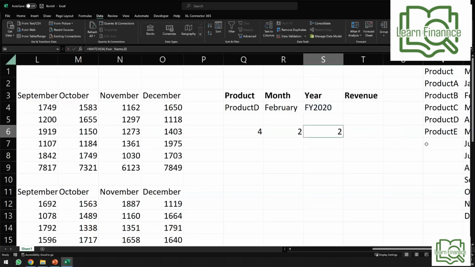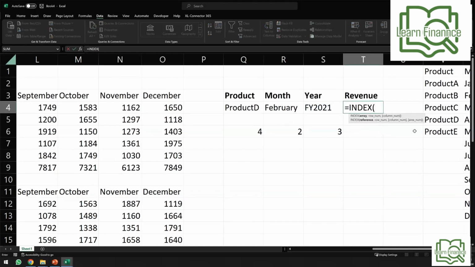Let us apply index function. As discussed, we have multiple arrays meaning datasets. As we have named ranges, we can use the ranges instead of actually going and selecting manually. First array is FY_2019. If I try to work on this function, the way we do it usually, as soon as I press comma after FY_2019, the function will ask for the row number.